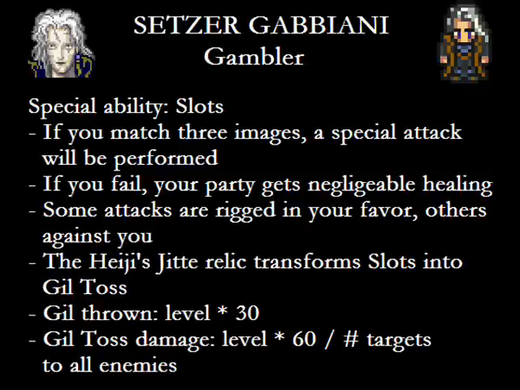If you equip this relic called Hyge's Jitte, how am I supposed to pronounce that? Anyway, what this does is transform Sedzer's slots into a different skill called Guild Toss, which is exactly what it sounds like. It throws away your hard-earned money for damage. Just like Shadow, except Shadow's way is far cooler and far more cost-effective too.